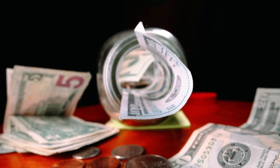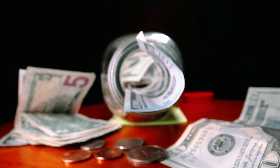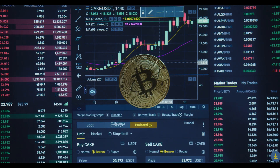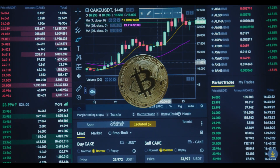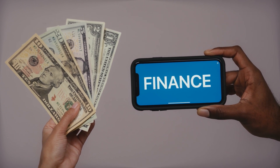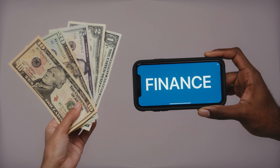Moonriver Past Price Analysis: According to the latest data gathered, the current price of Moonriver is $314.75 and MOVR is currently ranked number 224 in the entire crypto ecosystem. The circulating supply of Moonriver is 1,500,000 with a market cap of $472,124,160. With an increase in trading volume and market cap, Moonriver's price has shown a good increase of 3.93% in the last 24 hours. Over the last 7 days, MOVR was in a good upward trend, increasing by 2.7%. Moonriver has shown very strong potential lately and this could be a good opportunity to invest.